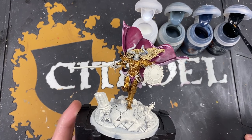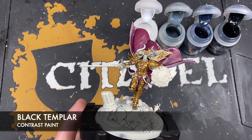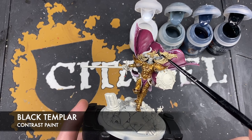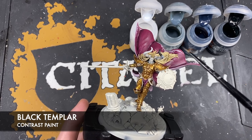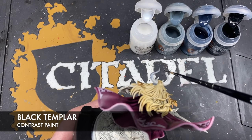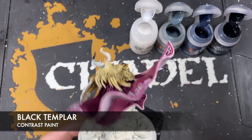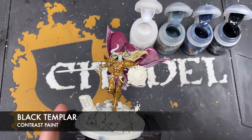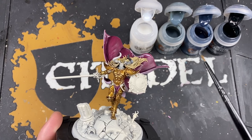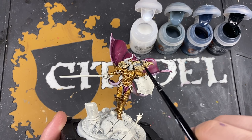And then to finish it off, grab a bit of Black Templar and add it, that's too much, to the top of the horn, bring it about a third of the way down, like that. Same on the other side, just like that. And then what you do, to smooth out any transitions, we go back to Apothecary White and we just add it where the colours meet.